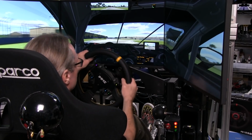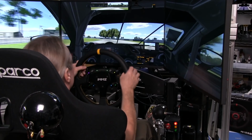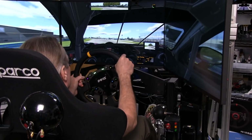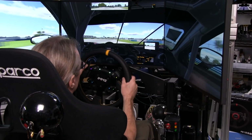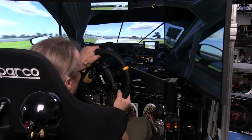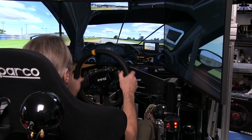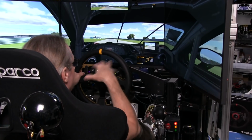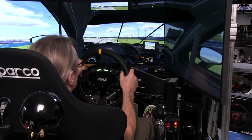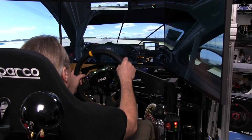Yeah, okay, our smoothness is back now. It's still not quite... That's pretty smooth, actually. I keep changing my mind real quick here as I'm going over different parts of this track. This track has so many different surfaces, so many bumps and things going on, that sometimes you'll change your mind. You're in one segment or sector of the track, and you like what you're feeling. Then you get to another one, you're going to go, that doesn't feel like I thought it would. But yeah, I can tell right away.